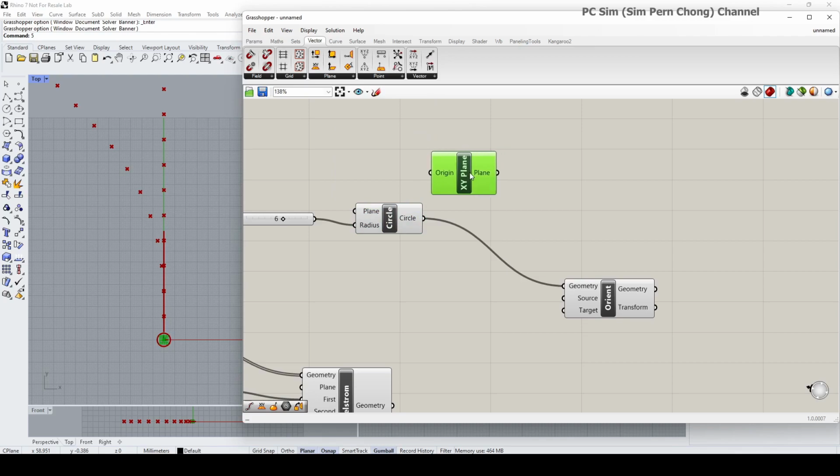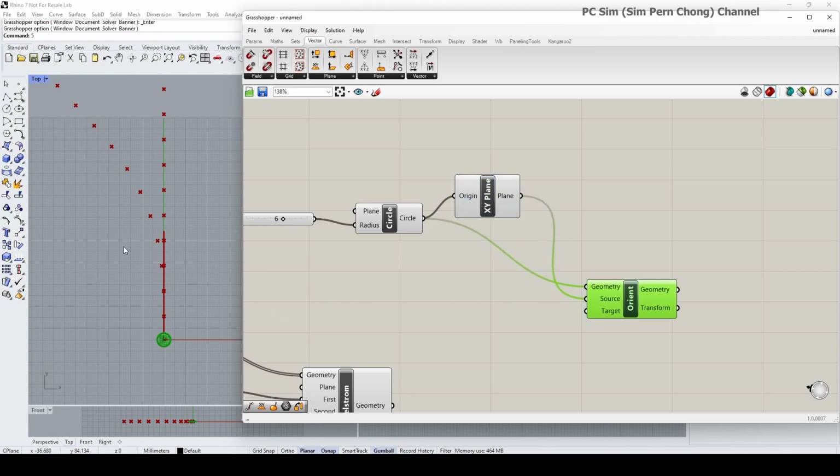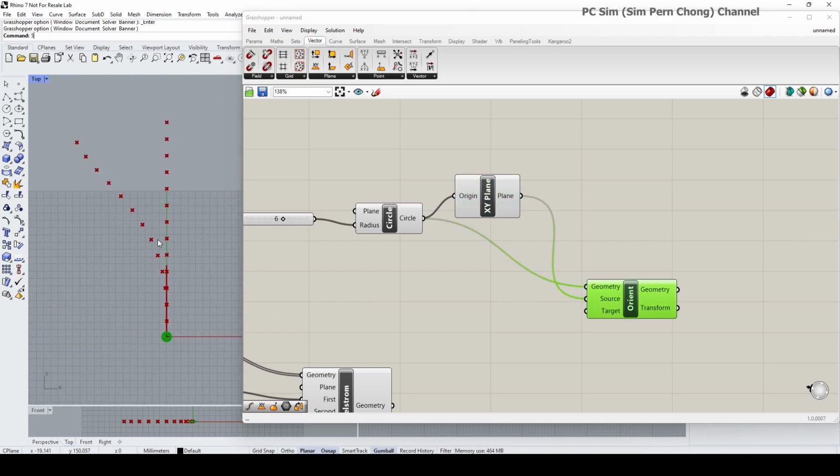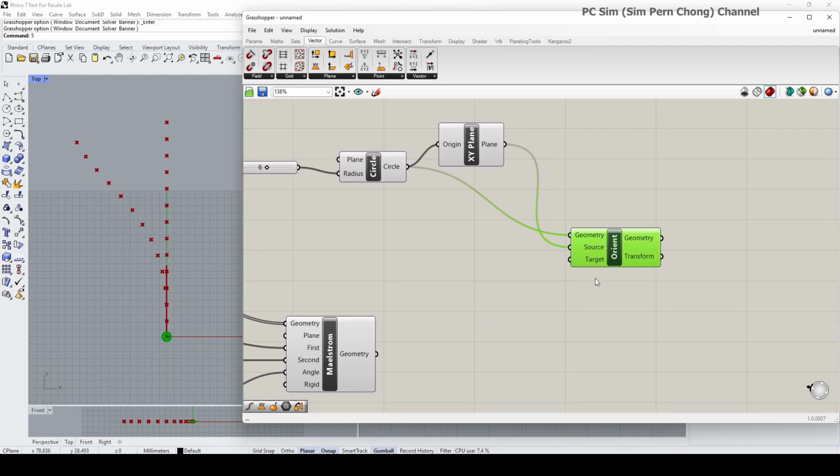Okay, so this is our source origin. You can plug this as well, it will work as well, and plug this here. Okay, and then our targets are actually all the locations of these points.